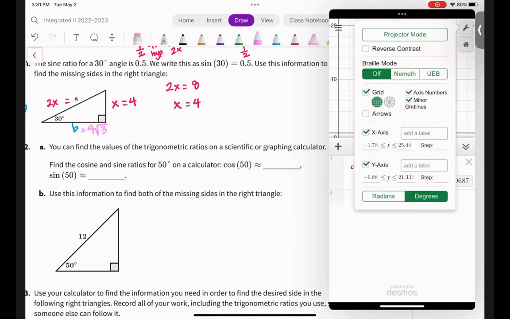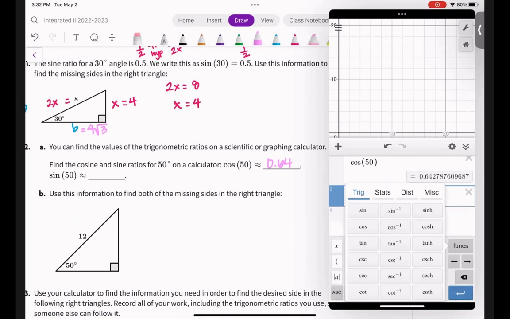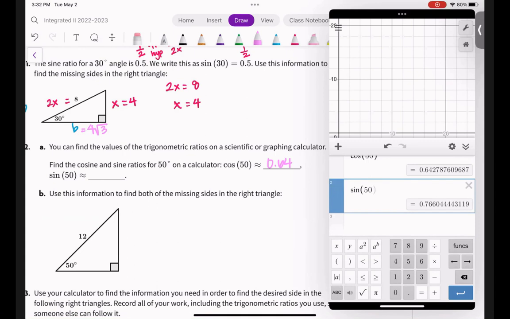Now, notice here when I hit radians, it's a different number. And the calculator is going to give you an answer, and you can't tell if that answer is correct. So just always verify that you're in the right mode. So it's 0.64. Okay, so this is about 0.64. And it just depends on how many digits you want to take. The more digits you take, the more precise you're being. But for right now, I'm just going to grab the first two. And I'm going to find the sine of 50. Sine of 50. And I don't need to change it because I already know that I just used it.